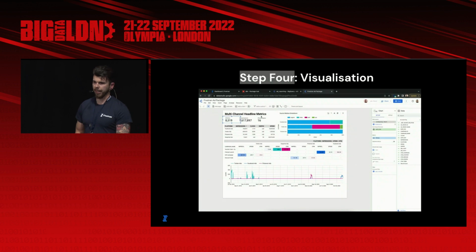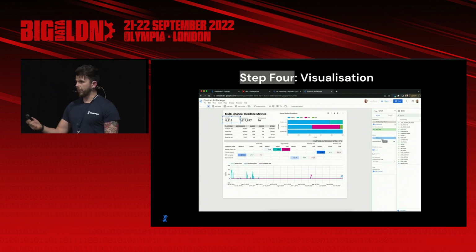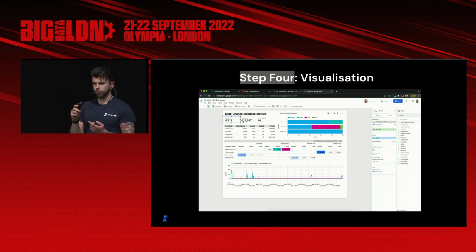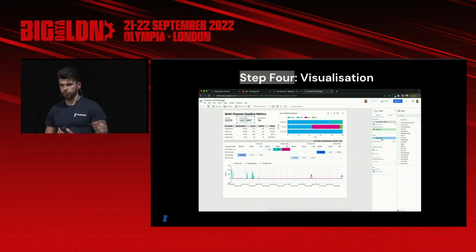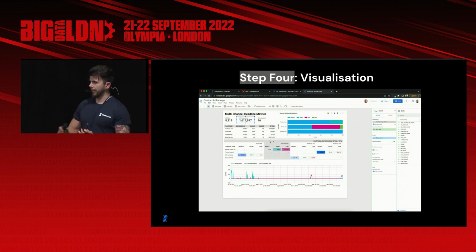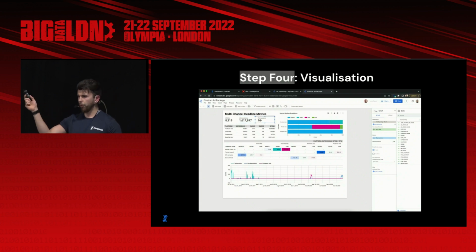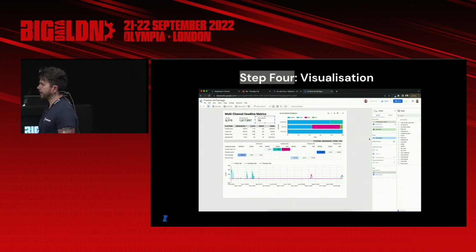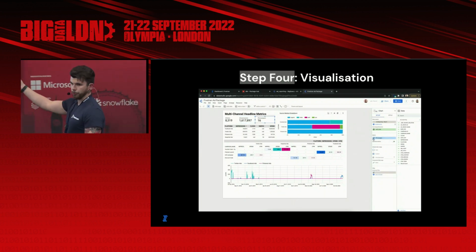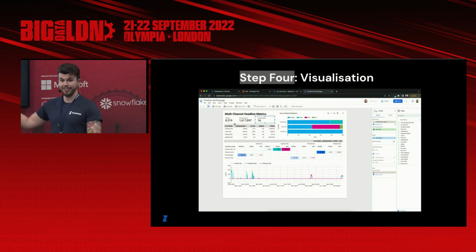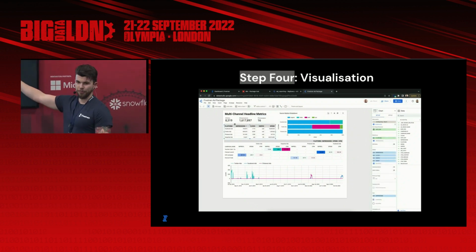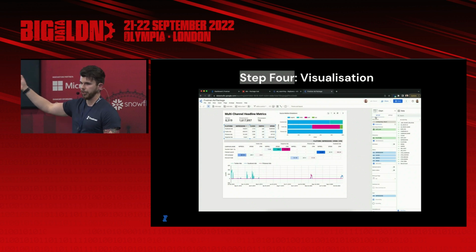How much are we spending per campaign? How are we reaching our customers? Is the channel that we're advertising on the right channel? All of this can be visualized through, just to reiterate, setting up connectors in Fivetran, executing models that we provide, landing data in the warehouse, and then visualizing that data to report across channels. You can see here on the right-hand side, we're just dragging and dropping. You don't need to write any code. This is the fun part, actually, just dragging and dropping information and making it look nice, and visualizing all of that insight for the business.